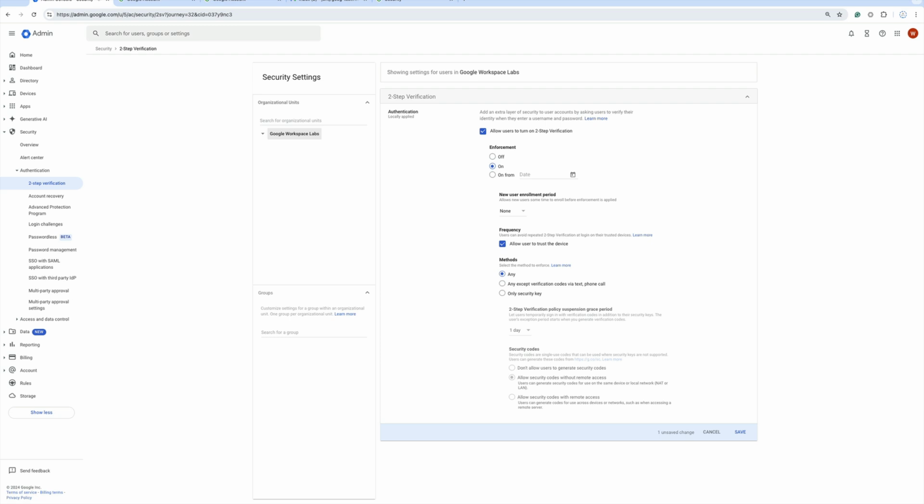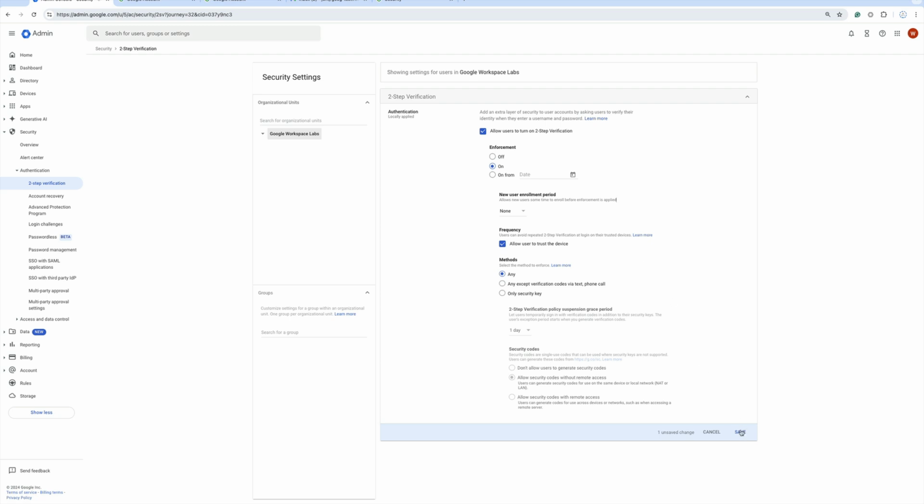Then just turn two-step verification on.